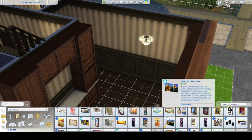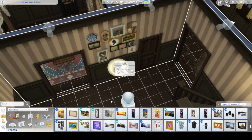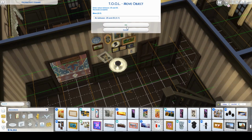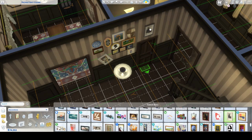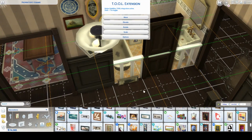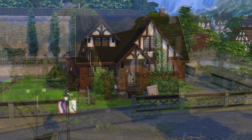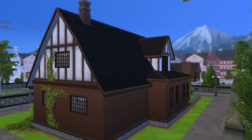This right here was so fun. Like in real life, crooked paintings drive me crazy. I have bad OCD, but in the game this was so cheeky and fun and very like, this house is old or this house is haunted. But here's the grid that I couldn't get rid of, so I was like, okay, I guess I'm done. I didn't want y'all to try to watch this with that grid on, and I really didn't feel like restarting the build for that. But here are the screenshots, and I hope you enjoyed the build.